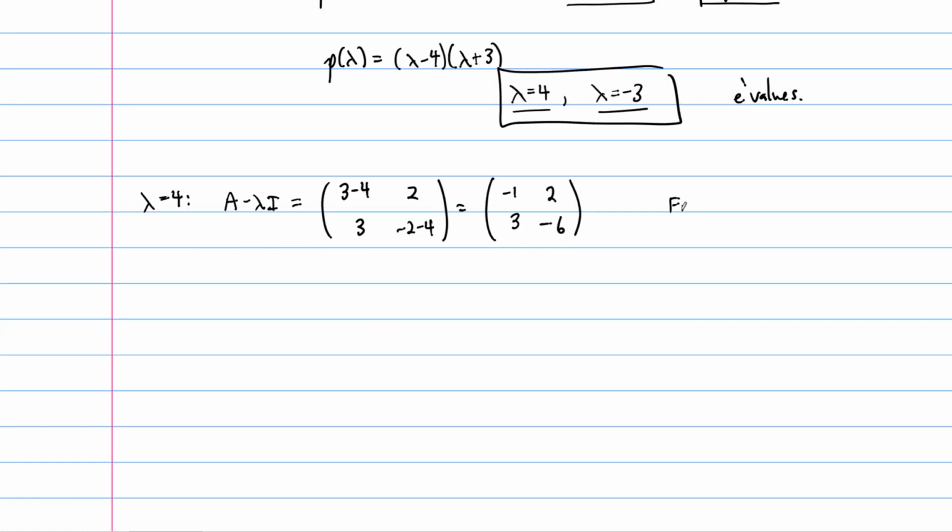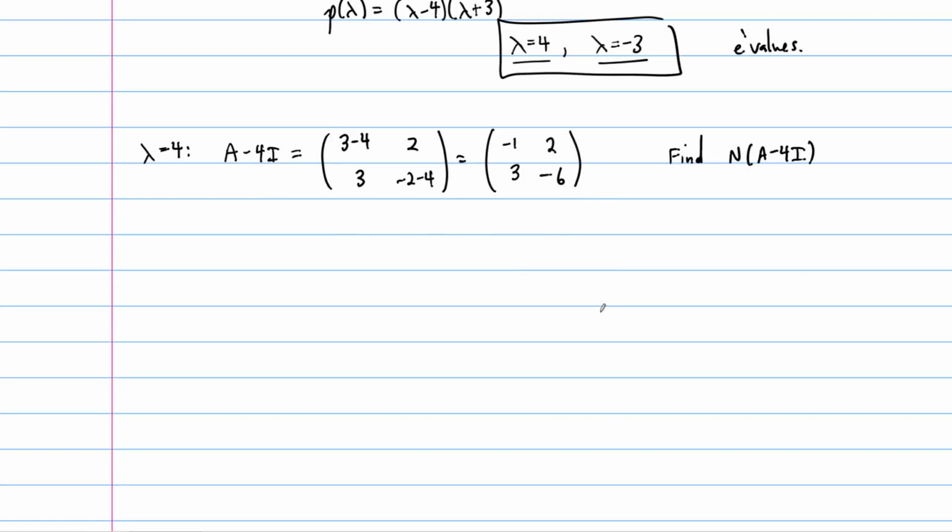So we need to find the null space of A minus 4I. I wrote lambda here. I should have written 4 because we know for this portion of the work, the lambda is equal to 4. We need to find the null space of this. Well, how do we find the null space? We set this equal to 0. We can do an augmented matrix method. There's lots of different ways to do it, right? But notice that you cannot do an inverse matrix method because this is going to be a singular matrix. That's the whole point, right? This better be singular, and it is.